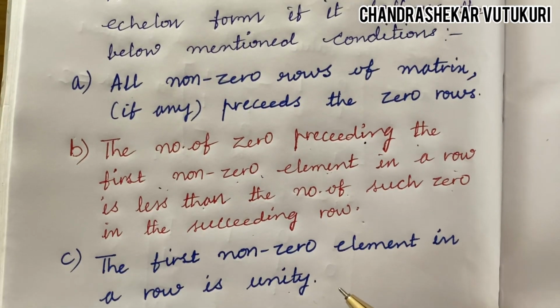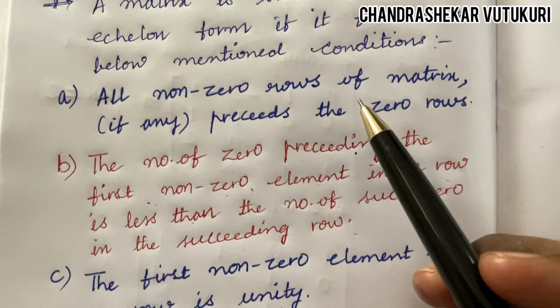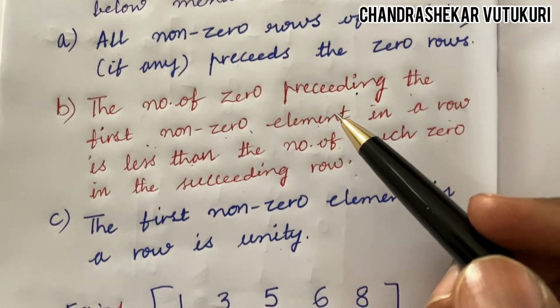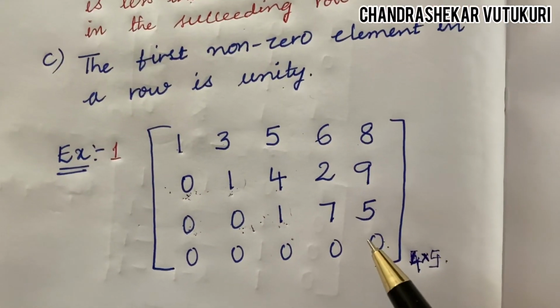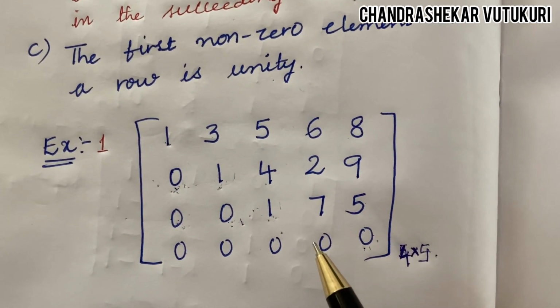If it is asked in the exam, you need to write all the step-by-step points: define echelon form of a matrix and the conditions it satisfies for a given matrix. Take an example and write an example like this so that you get good marks.